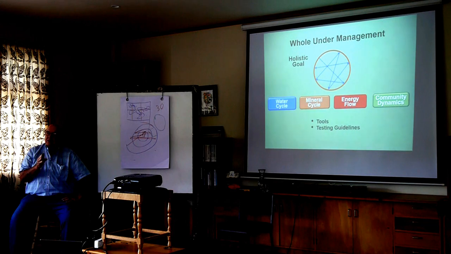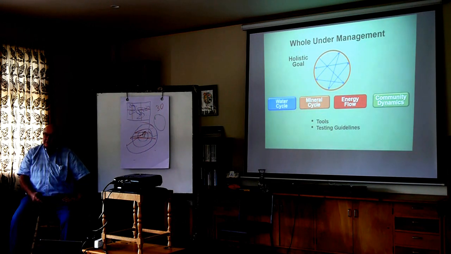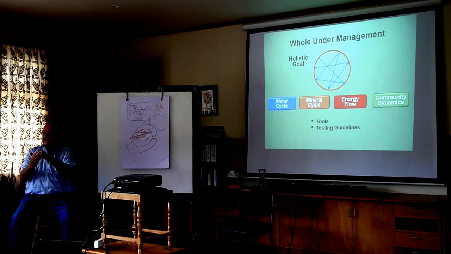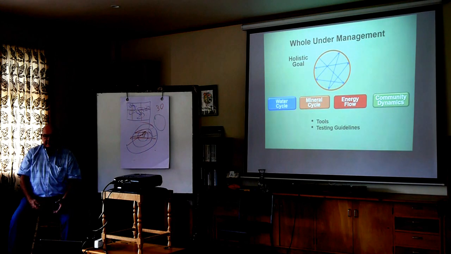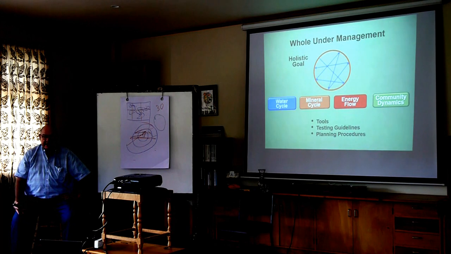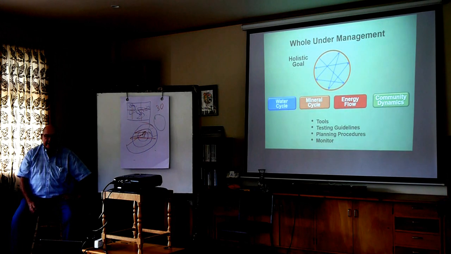It's important to make sure the result of the decision you've made is not a total failure, and we do that by nudging it. It's like cricket - however far the second team goes from where the first team was, the more difficult it is to catch up. So we monitor all the way and keep it as close as possible to where we want to get the end result. The four planning procedures are financial planning, biological monitoring, grazing planning, and land planning. It simplifies things to enable you to manage the whole more effectively, and then we monitor and make a decision leading towards the holistic goal.